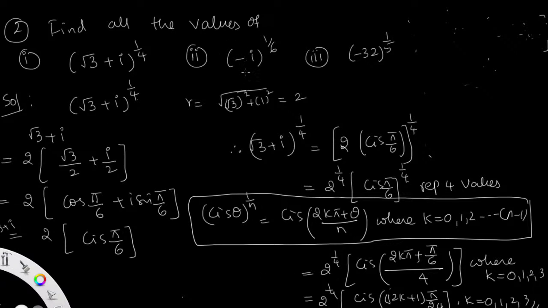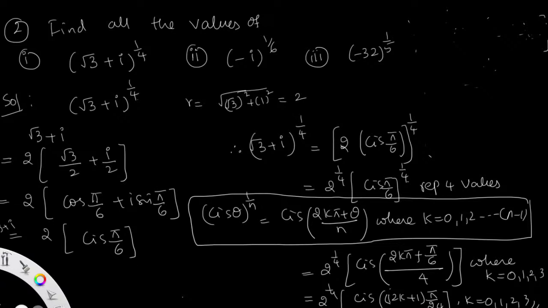In the similar way, (−i) to the power of 1/6. In the previous problem just numbers were given, it was not in p/q form, there was just a number joined with its argument, but here it is not, don't write like that. It is in the form of p/q, that is nth roots of unity, so apply this formula, don't get confused.